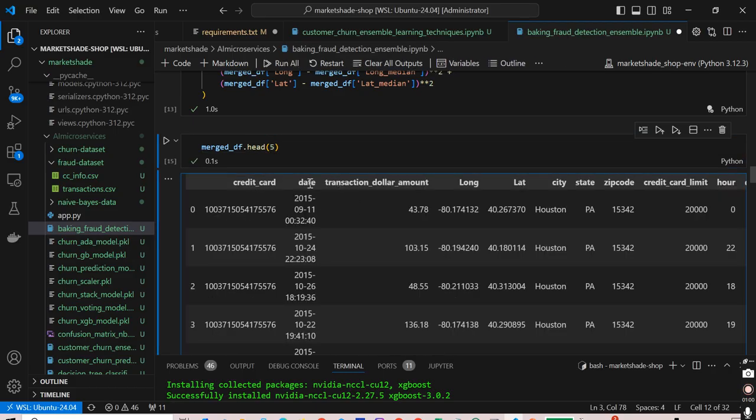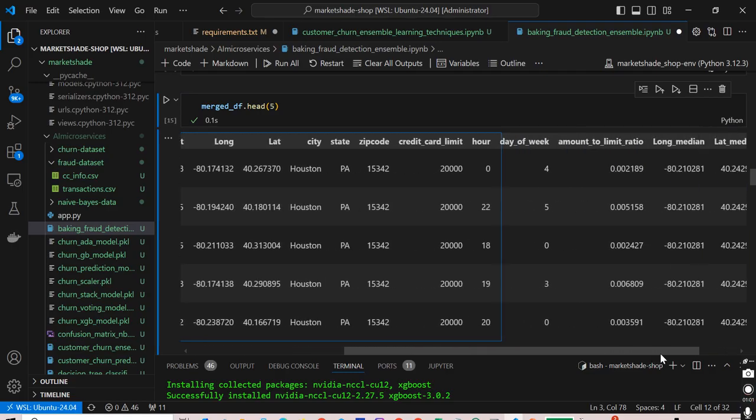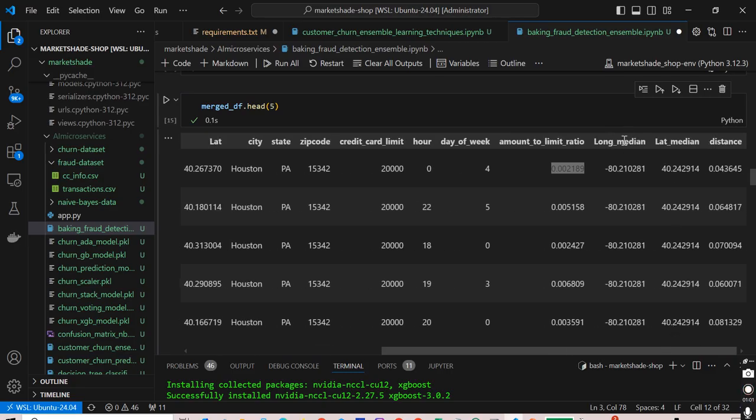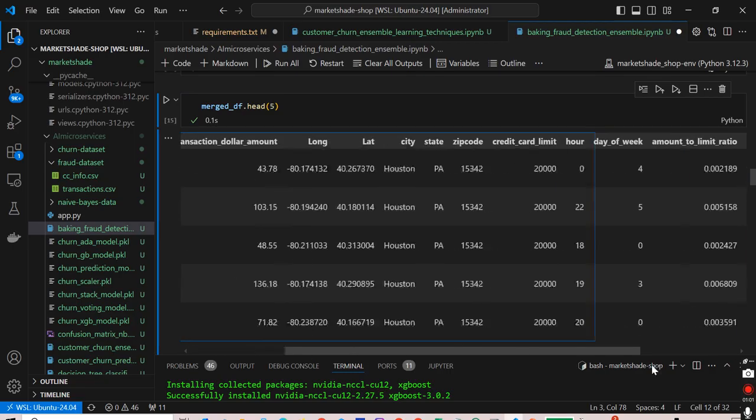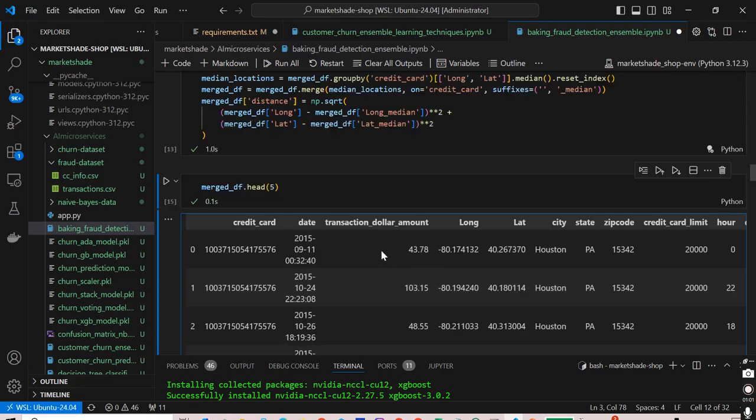So you see date, transaction, longitude, latitude, day, city, zip code, then hour that the transaction happened, day of the week, the fourth day of the week, the amount to limit ratio is 0.02. We just want to see if this amount to limit ratio is too small, too negligible, then we have to raise a question. Then the longitude and the latitude. I am more focused on engineering this distance because this is the one that is going to help us a lot. You are going to see how.